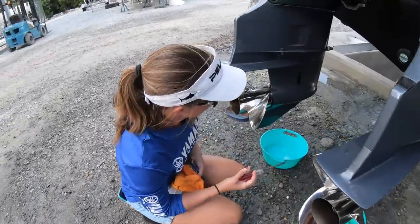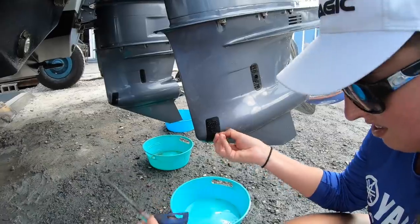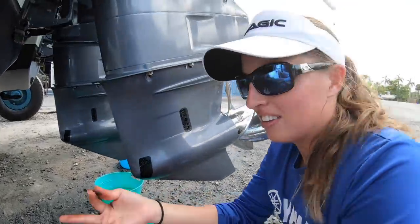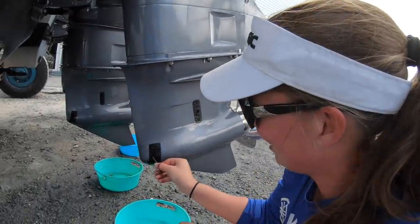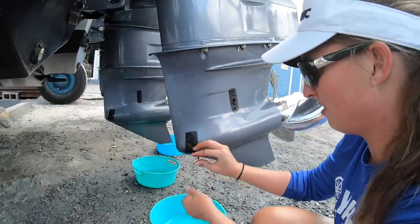Okay, step number one is to remove this lower screen. Maybe I'll get you a new Allen key set. This is embarrassing. I have one in the boat. Oh, so you just gave me the rusty one? Yep.